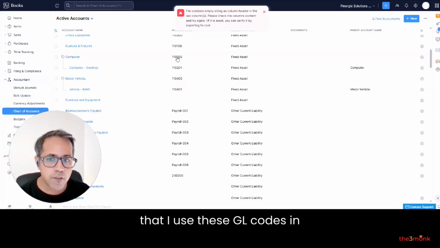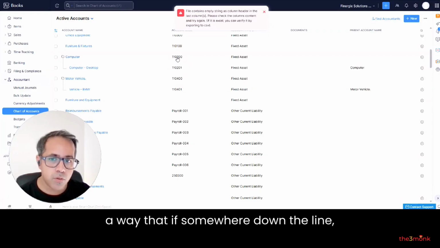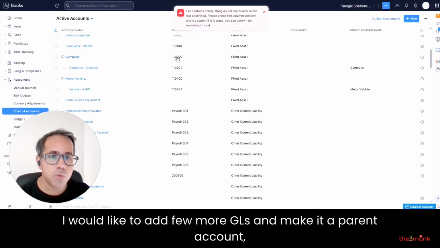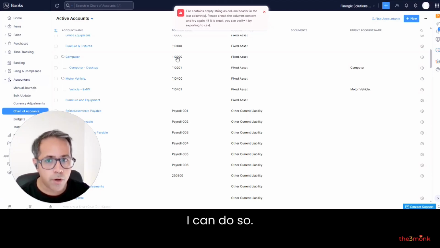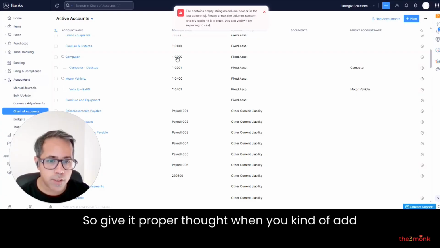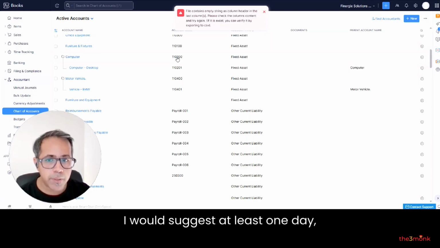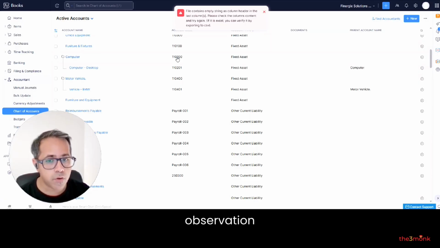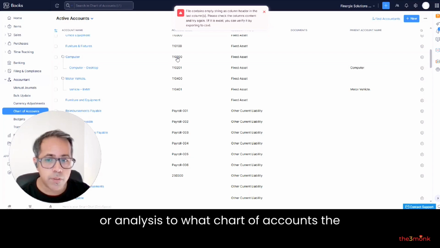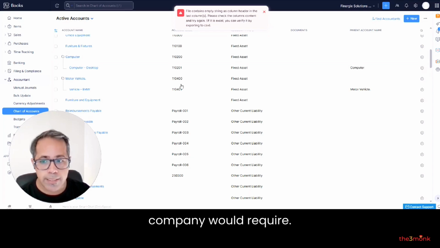I use these GL codes in a way that if somewhere down the line I would like to add a few more GLs and make it a parent account, I can do so. So give it proper thought when you add any GL in your chart of accounts. I would suggest at least one day of complete, thorough observation or analysis of what chart of accounts the company would require.